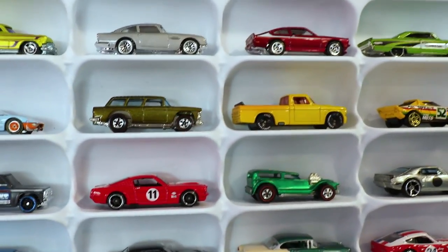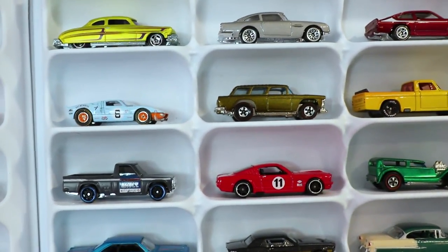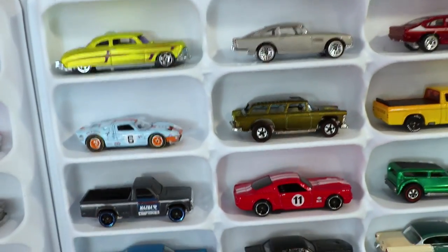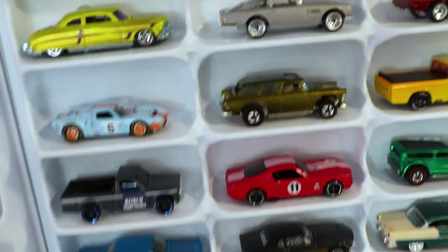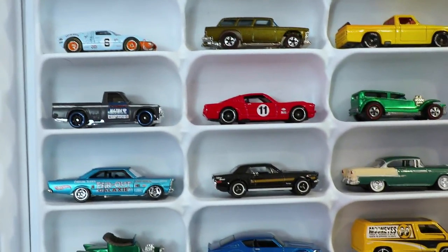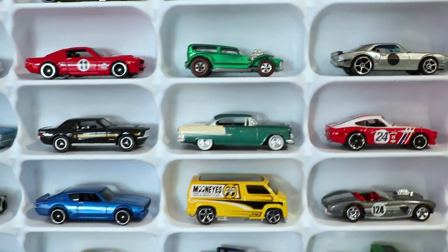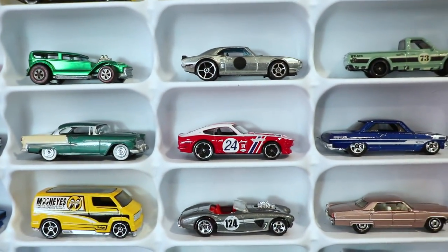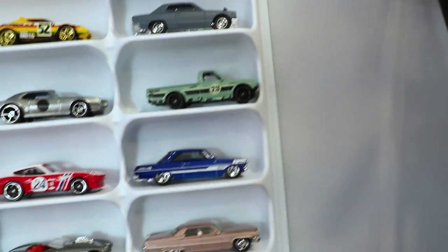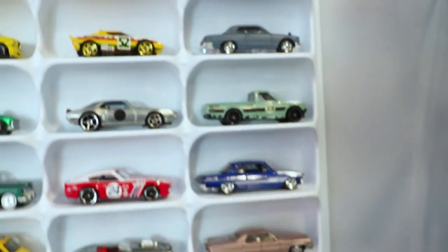We got the 25th anniversary Nomad. We got an Auto World limited edition, Miho or something like that, GT. We got a Mazda Repu. We got another Mustang that might come out when I get a better car. We got a Redline Demon. We got the Zamac Firebird that's just awesome. We got this little Datsun or Toyota? Datsun. Yeah, little Datsun truck.